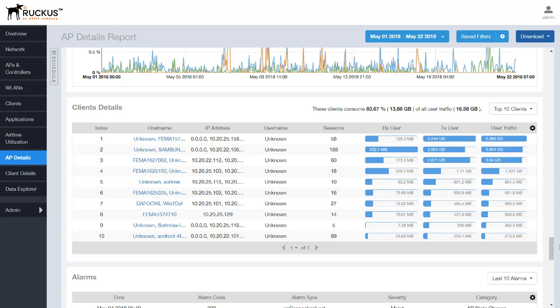It tells you the number of sessions that each of these particular clients have initiated over the time period we're looking at. So from May 1st to May 22nd, we've had 58 different sessions initiated, and it gives us information about the host name, the IP address, and a lot of other valuable information about clients. If you click on these clients, it'll actually take you to the client details page for those clients.